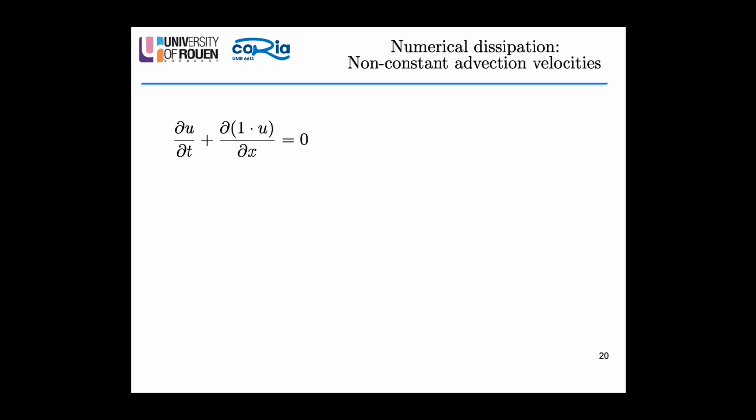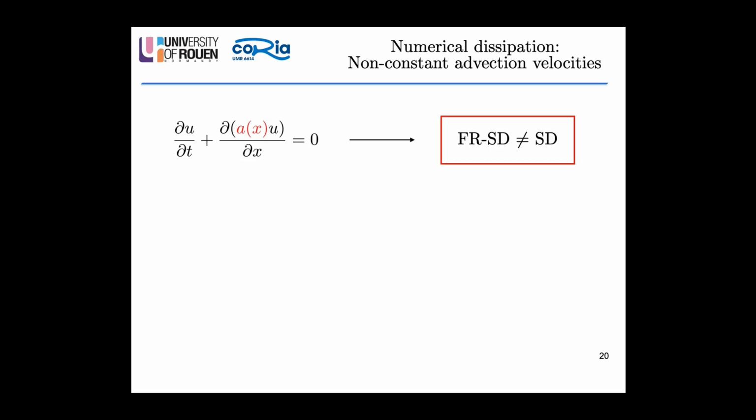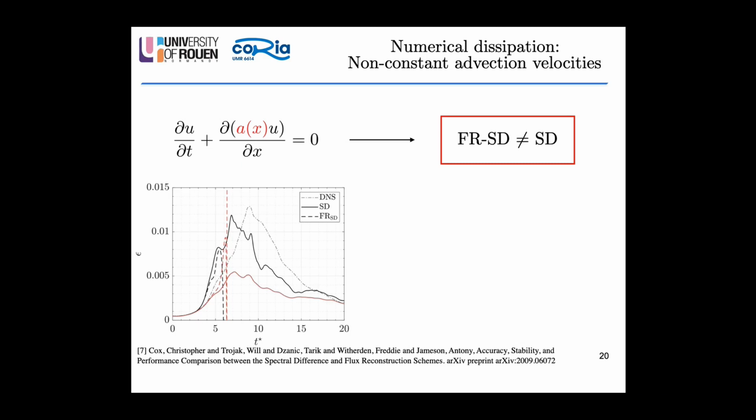All these results can be quite easily generalized for non-constant directional velocities, which is a very interesting problem because now we can find some differences between the flux reconstruction as the recovering scheme and the actual original spectral difference scheme. It is quite well known that these two schemes behave very differently in terms of accuracy and stability. So the classical eigenanalyses are very useful, very insightful, but for this particular problem, we need something more complex and more specific in order to distinguish these two schemes.